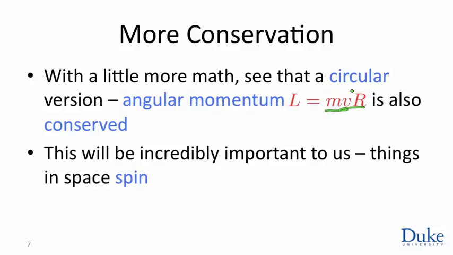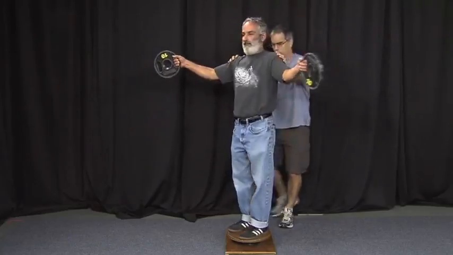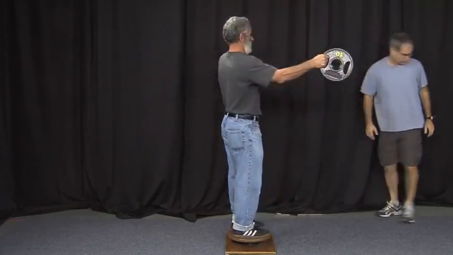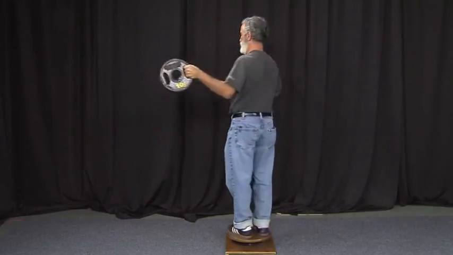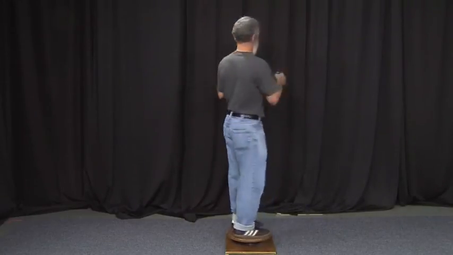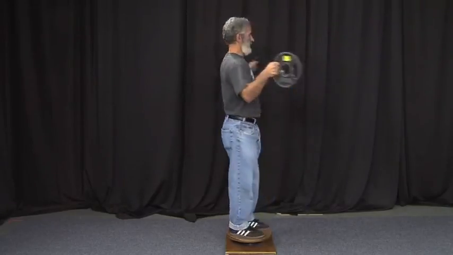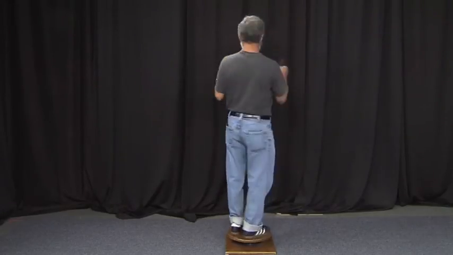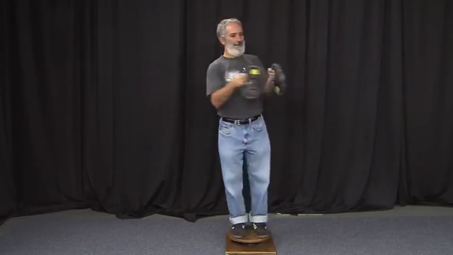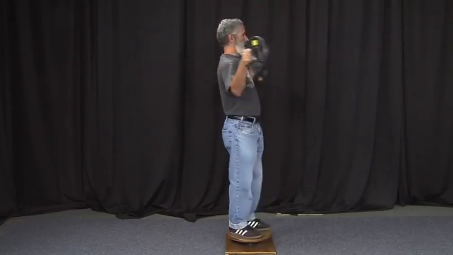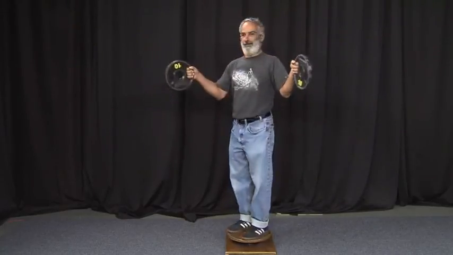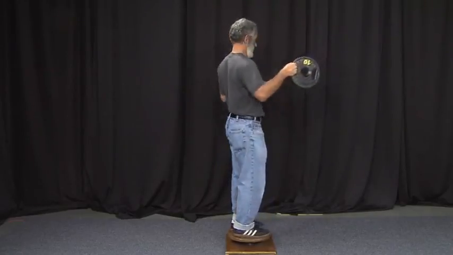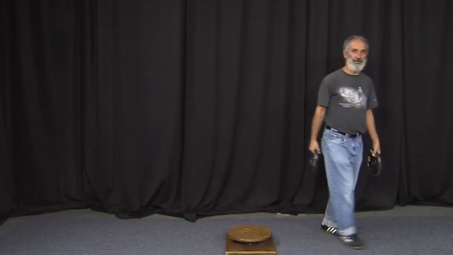so let's demonstrate that with our valiant demonstrator. Standing on a platform and holding out some weights, I have my friend Derek start me spinning slowly, and what we see is that as I pull the weights in, they have a significant factor of m, and I'm making their r smaller. My angular momentum is conserved by making all of me spin faster, and I can control my speed. When I pull my arms out, I slow down. When I pull them in, I speed up again. This is a great demonstration of the conservation of angular momentum, if not perhaps of exceptional physical grace.